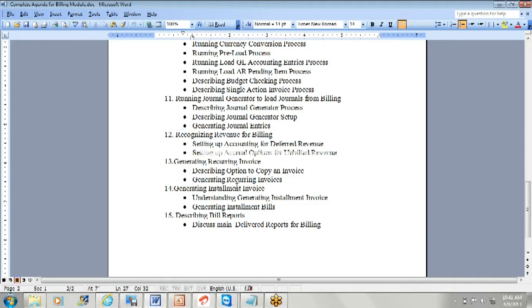Next chapter is generating the installment invoices. This chapter will look at the detailed setup required in order to generate the installment invoice and generating the installment bills. And finally, we look at all the main delivered reports for billing, and we will go over in detail each one of them.